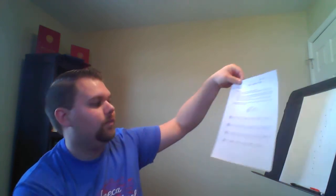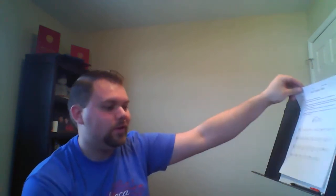So this is a really good exercise for that, and something that won't take a whole lot of time to work on. I don't recommend doing this all in one sitting. I recommend maybe doing three to five, maybe shoot for one line. I have about 5 pitches on each line here. If I do about one line in one sitting, that would probably be good. I wouldn't do the whole thing because you're gonna go crazy.